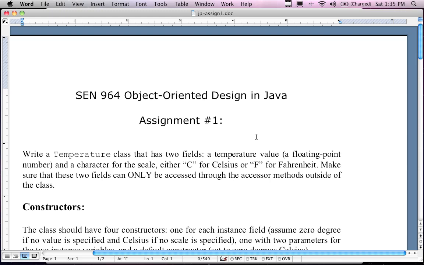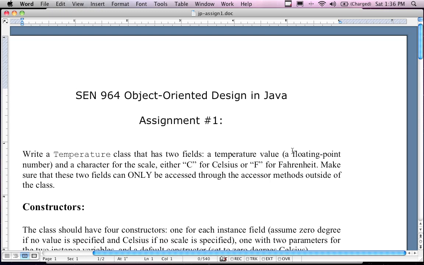Now, here's how you want to approach the assignments. I want you to implement the concept. You can use your own creative ingenuity, academic freedom, to make modifications as you see fit. Like, if you don't like floats, you can work with doubles. I don't care. The way that you're graded on this is, did you actually put together a temperature class? And did you actually implement the functionality that was being asked for?